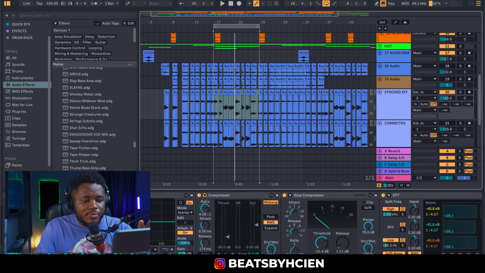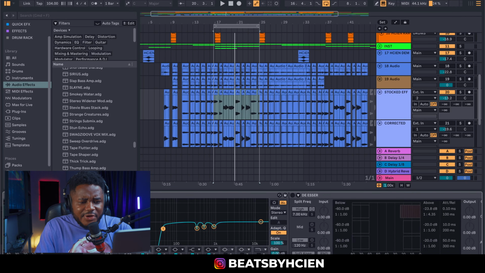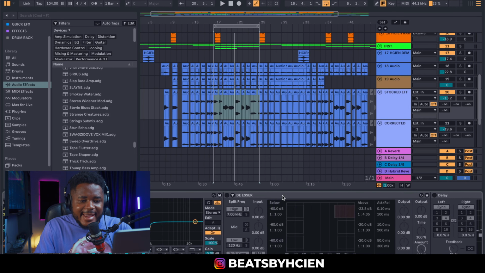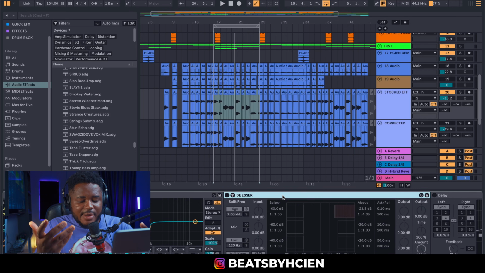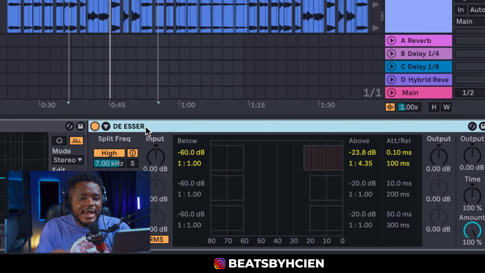So in terms of your compression around this side, if you feel like you don't like the over compressed vocals, you can just take this up a bit once you have this chain in your laptop. So moving on, the next thing I do is DSR in Ableton. We don't really have a DSR plugin, but thanks to a video I watched and studied, I'm using a multi-band dynamic EQ to create a DSR for you guys. So once you have this chain, you have a DSR, and don't worry about this.